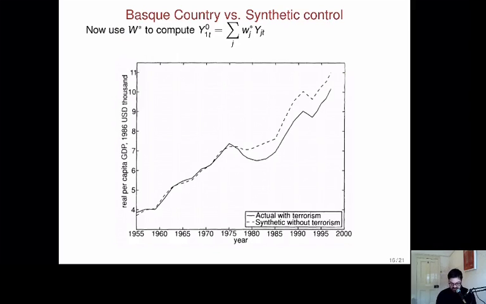And so they then use the weights. And again, the weights have been determined in the pre-period, so in this period here. And then they simply use the weights to trace out that dashed line here. That's the way synthetic controls works. And then what they do is for every year thereafter, or for the entire period, they can then calculate the treatment effect as the difference between treatment and control. So that part of synthetic controls is very simple.